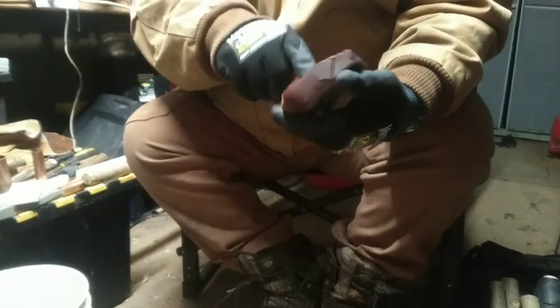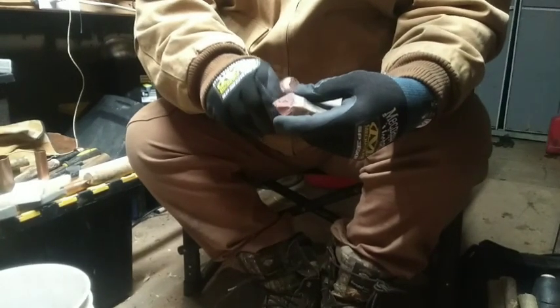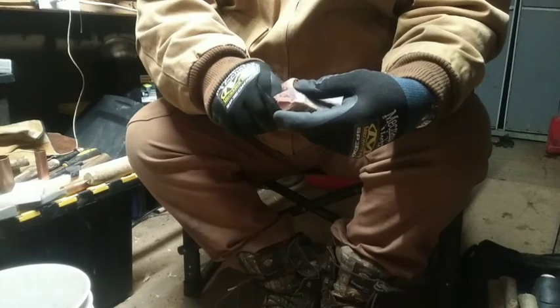And you can see that seam goes all the way through. It's healed though, but you know, we ain't gonna try to be no super thin.